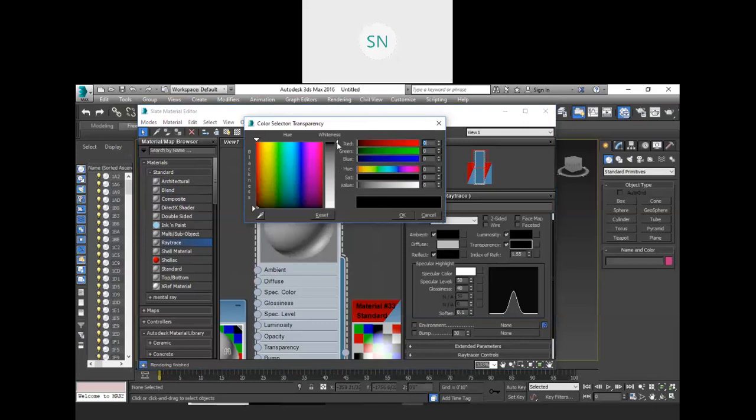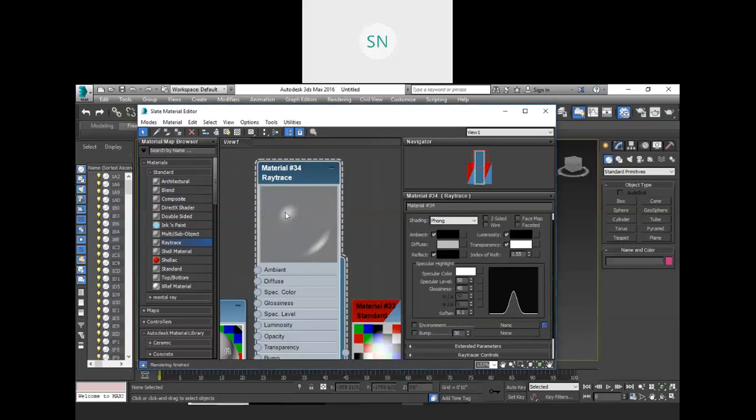On the transparency, just take it to white, so it will be transparent. Just turn on this background, and you will get an index of refraction over here. With the help of the index of refraction, you can provide a magnifying effect or demagnifying effect.